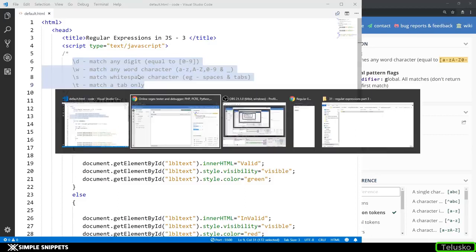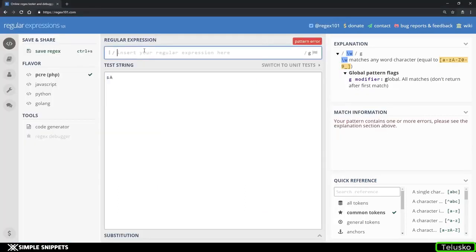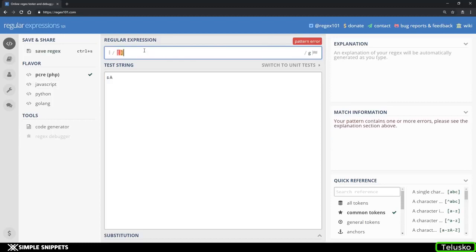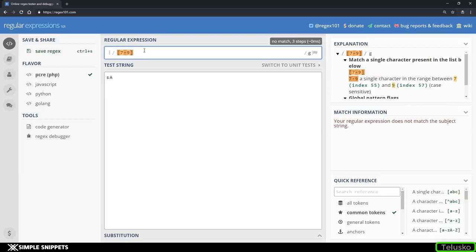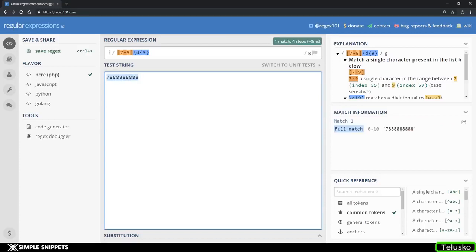And now let's move on with the actual mobile number validation. Up until now, we said that we want a range of 7 to 9 for the first digit. Then we said we want all the digits for 9 more times, right? This is something that we have achieved up until now. But the problem here is, let's say we enter a proper number, 7 and then 9 times 8. This is valid. However, if you type something else before and after it, it is still getting validated.